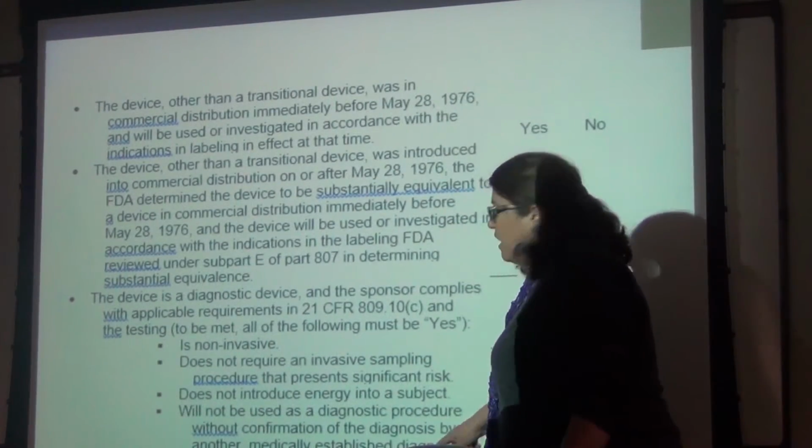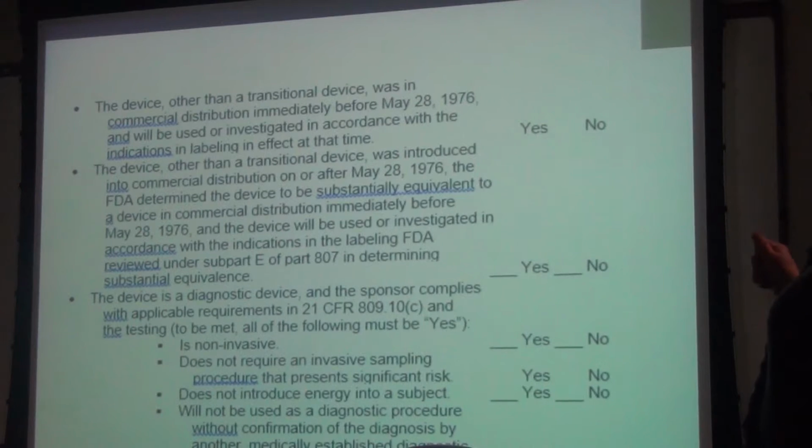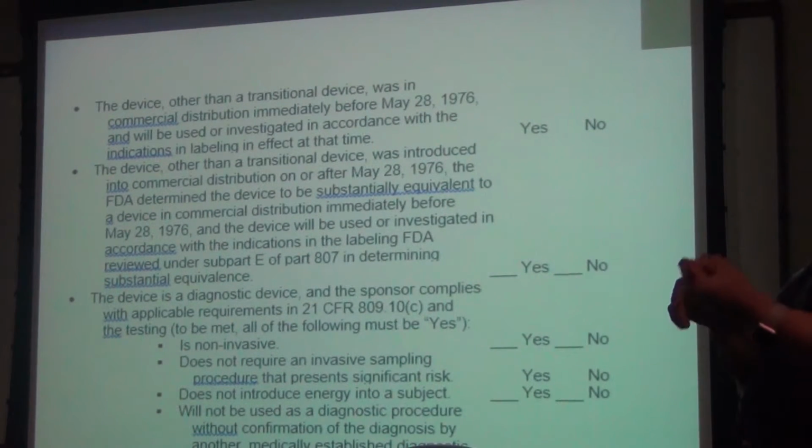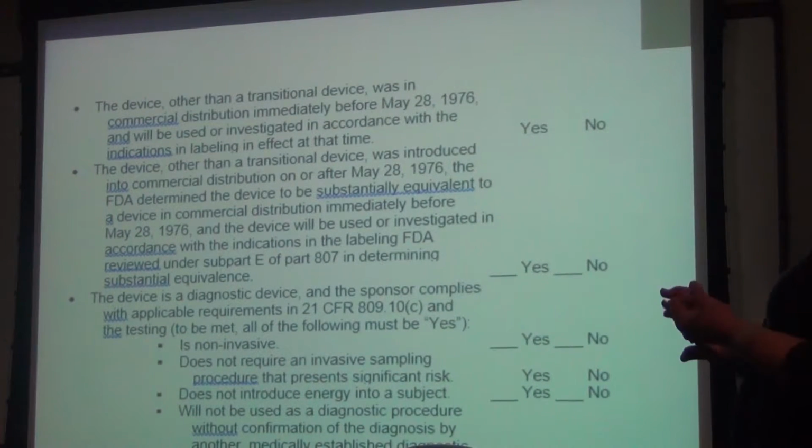And so this is the most common way to get IDE exemption. We say the device is a diagnostic device, and the sponsor, and you can be the sponsor, your PI can be the sponsor, you're a faculty member, with applicable requirements. In order to get an exemption from the IRB, it has to be non-invasive. It does not require an invasive sampling procedure that presents significant risk.